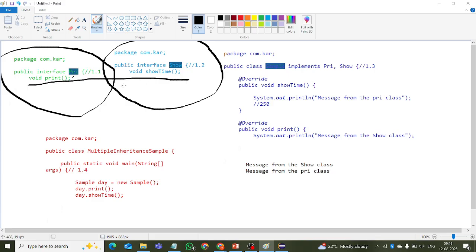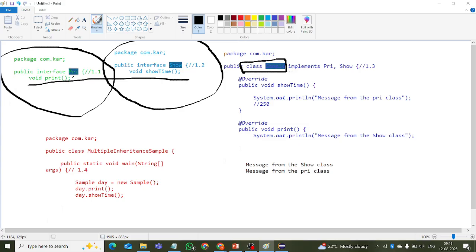To implement them I created one class, named Sample.